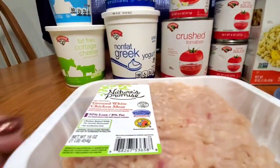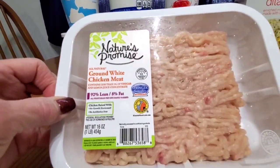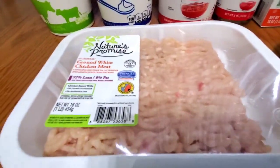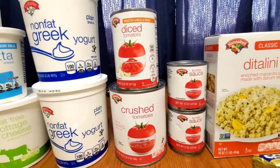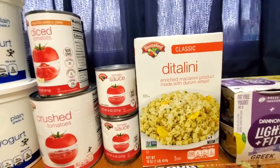Over here now, I have a pound of ground white chicken meat, which is protein and 0 count on the Slimming World. It's free, as well as all of this tomatoes here is free and speed. The ditalini are free food item.